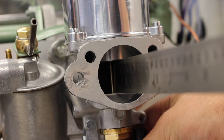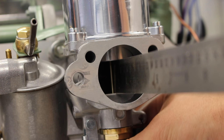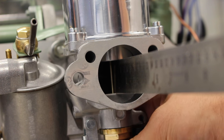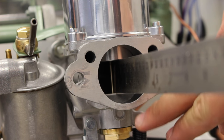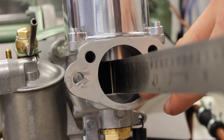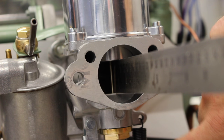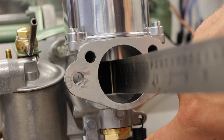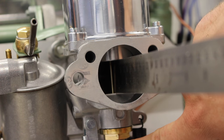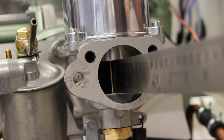And what we can then do is wind the jet up until it gets just up to touching the ruler. Now that is our base setting. Our jet is flush with our bridge. Now when we get to that stage on both carburetors, we then need to unwind this nut and lower the jet 1.5 turns or 9 flats on the hex adjuster nut. And that is the base setting for our jets, set up and ready to go.